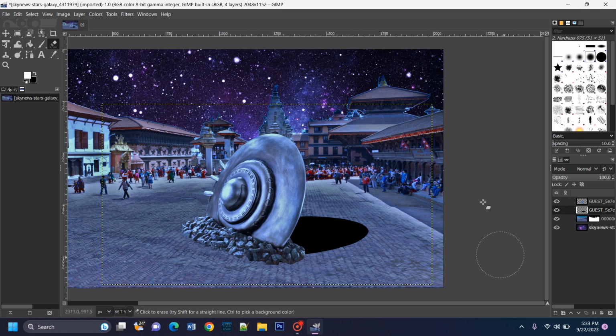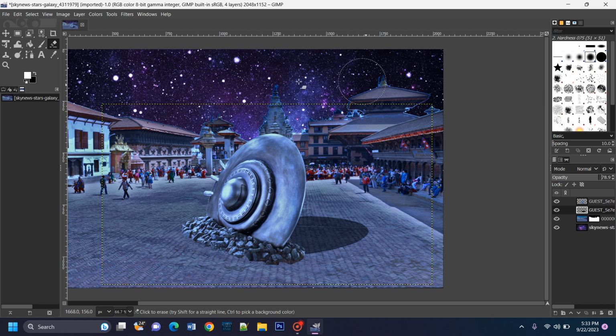Simply do that, and here I can make it a little bit opaque. The transparency I can decrease from here. Opacity increase and decrease we can do, so that it is not totally black, so that the brick stamps cannot be seen. So I'll just adjust it a little bit like this. Okay, so in this way we can do the photo manipulation.